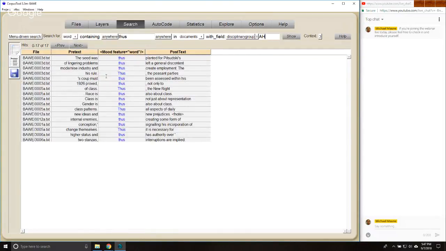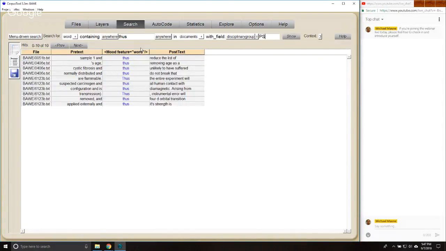And I think this shows, we're just going to switch it up. All I have to do now is change it. So there were 17 hits for arts and humanities, and now there are 10 hits in the sciences. So that's a finding, right? To compare those two and see if that's a statistically significant difference, we'd have to do chi-squares, and we'll get to that later.